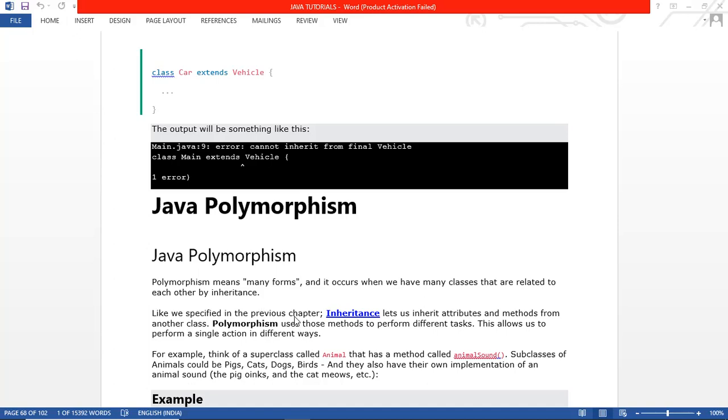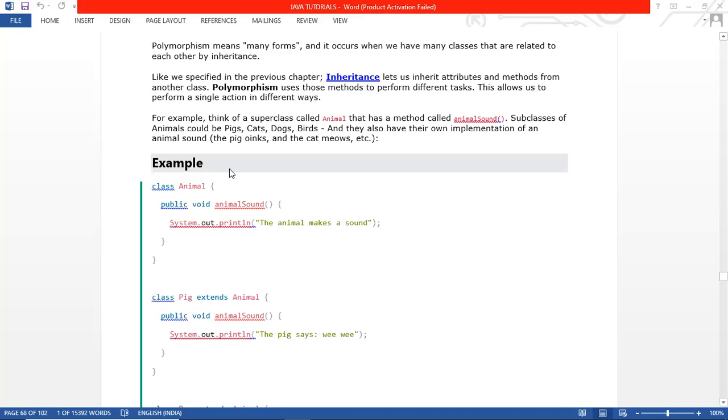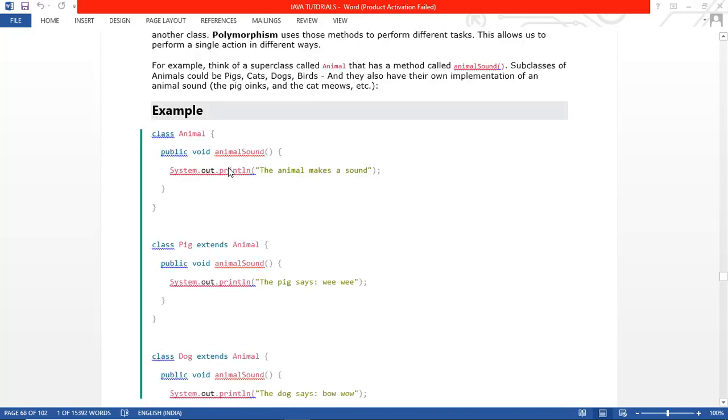Basically, polymorphism means many forms. I'm not going into the theory part, I'm going directly to the example. We have class animal with a public void animalSound method. The method is void, which means it does not have any return type.